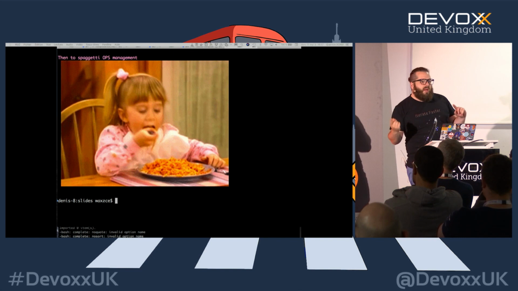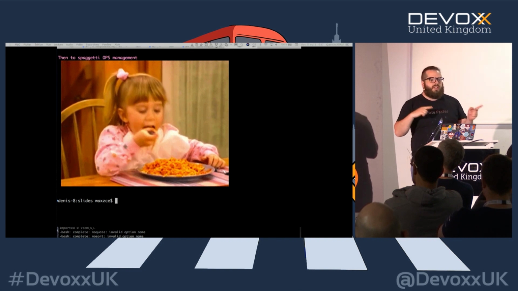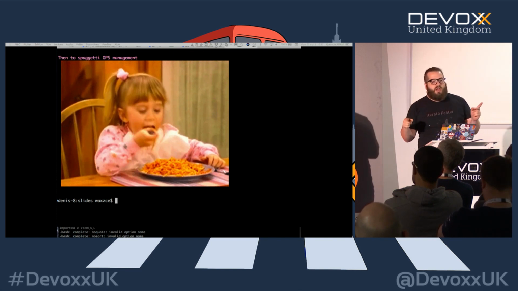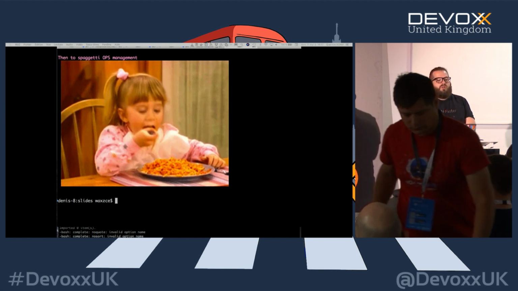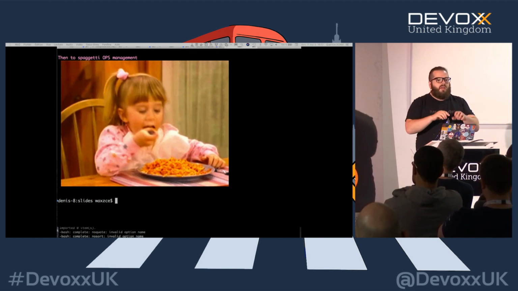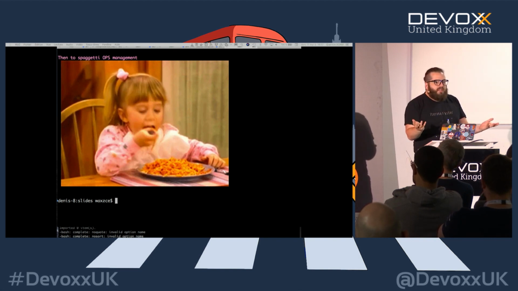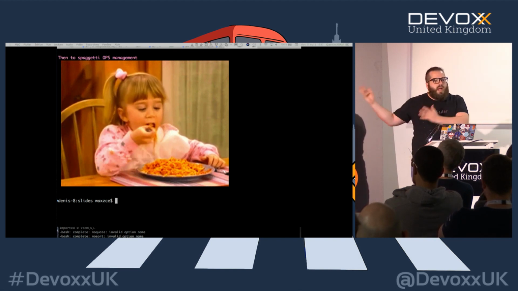And since we have a problem with Apache doing the reverse proxy, we also start an HAProxy on top of that. And when you run ps aux, the command to list all the processes, you're just like, what the fuck is going on with this server? This is the spaghetti ops management.